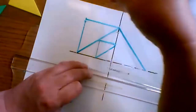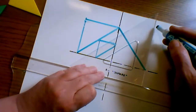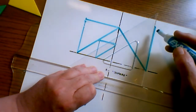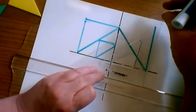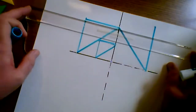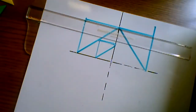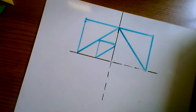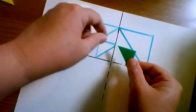Now from there, I can create a vertical line and I can overshoot it. It's always a good idea because you can always erase. So you want to go a little bit farther than you think you need to, and then erase it. Because if you go too short, it's hard to line things up again. So I've just made my vertical line and now I'm going to make my horizontal line right there. Okay, and then just erase this part up here. Of course, with a whiteboard marker, it's a little sloppy. It's easier with pencil.